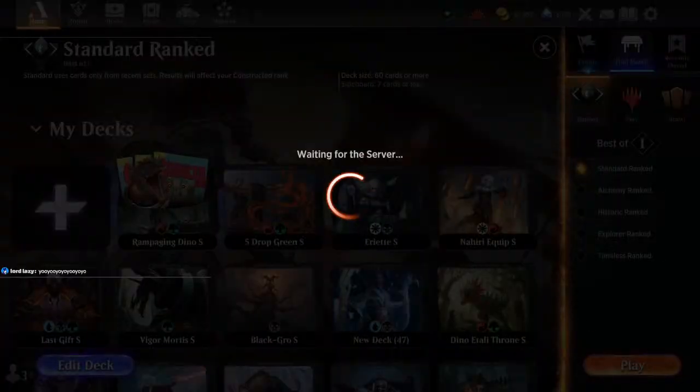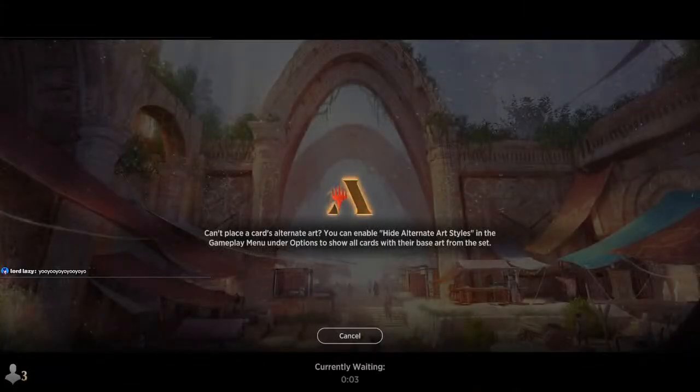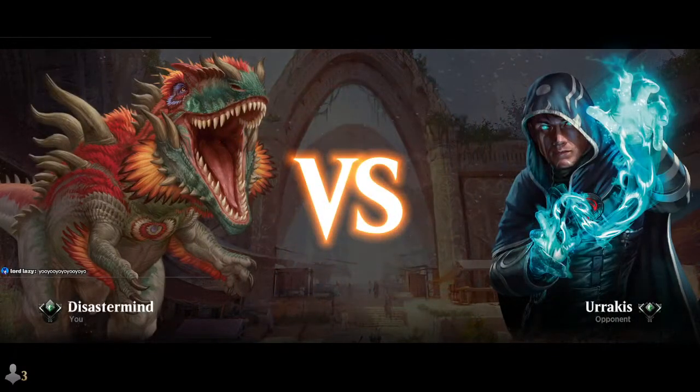Okay, let me hit the task manager real fast. Let's get rid of that goddamn Windows game bar. Where the hell is it? I know you're in here. Scrolling through the goddamn task manager. Where the hell are you hiding? I know you're in here. I'll find the bastard later.